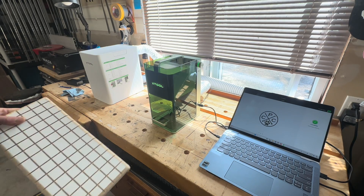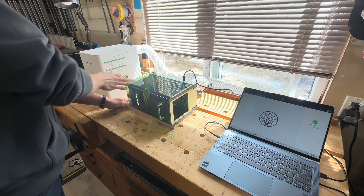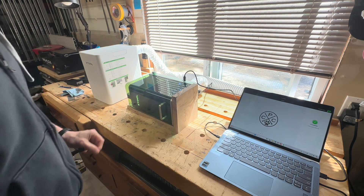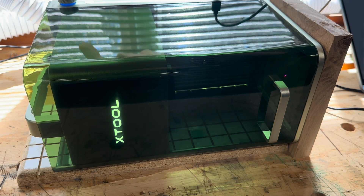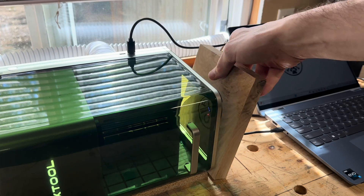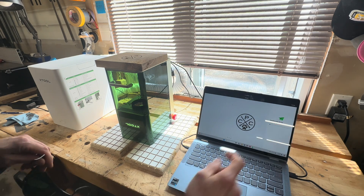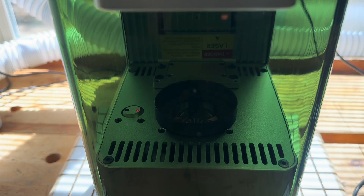The F1 is very small and fairly light, but to operate it you do obviously need a power source. It can even be connected to a smartphone or tablet, so a computer isn't even necessary. To really see how flexible and portable it is, I tested how it would work engraving a wall — and as it turns out, the machine worked just fine. Follow-up question: what if you had to engrave the ceiling? Provided you figured out a way to hold the machine securely, it would do just fine there too.